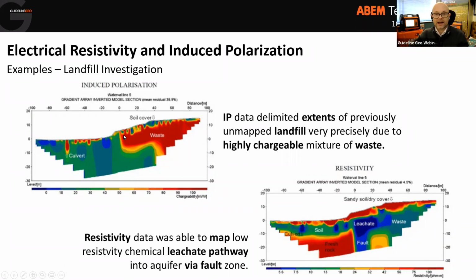And so the understanding was, well, there's a landfill site nearby, we think that something is leaking out of that. Now, they didn't know exactly how big the landfill was, they didn't know exactly where it extended or how deep it was. So it wasn't a case of just being able to dig in on one side and start to put in some kind of geotextile to protect the bedrock. They actually had to do the survey first. And so what you can see from the chargeability is that we get a very clear indication of the extent of the pit itself. So that waste material that's in there, there's lots of metals, organic materials, salts, alkalis, acids.